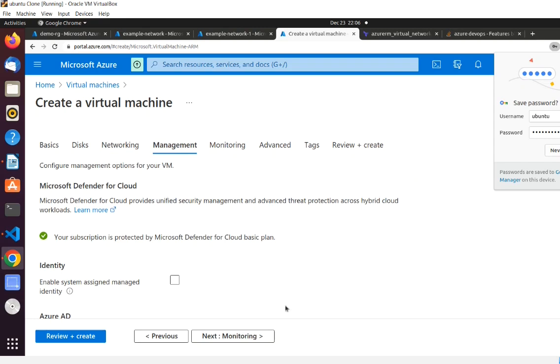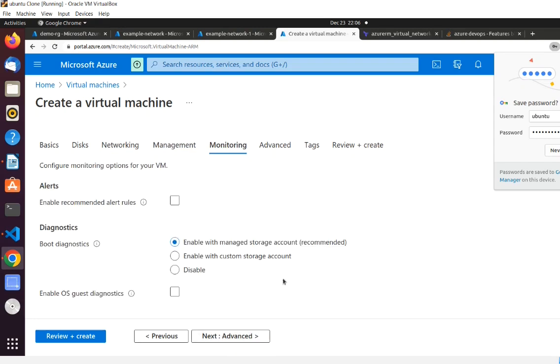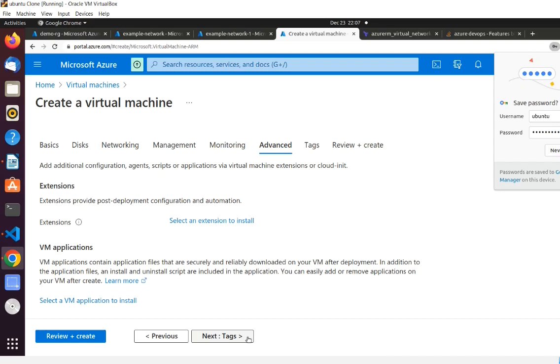Then you can enable monitoring so you can get alerts whenever your CPU and other things go high. But we won't go into much complexity now; when we reach the monitoring part, we will see.